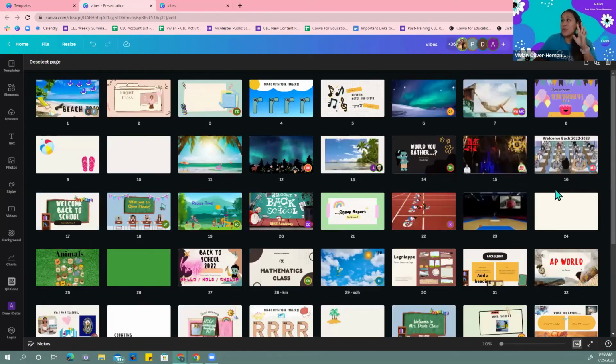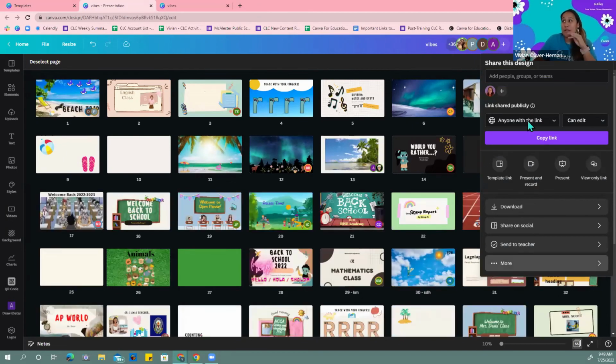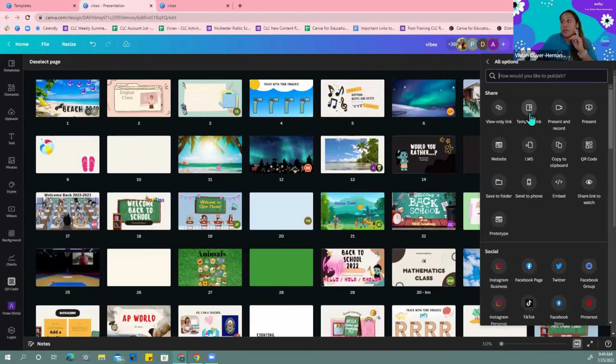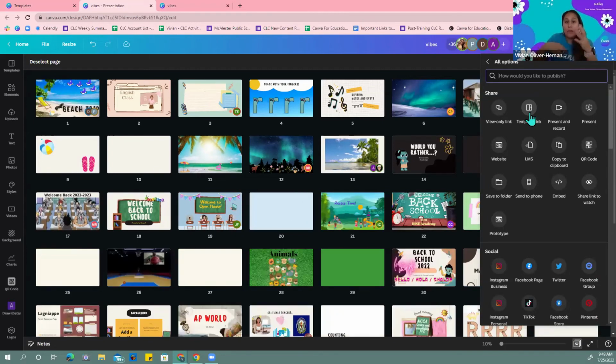This is also, the template link is how you're going to want to share in Canvas. That was a question asked, like, how do my students make their own? Well, if you're doing something digitally and you want them to create using a template, you had a certain worksheet, you can do that template link, put the template link in Canvas, they click on it, make their own, work in Canva, and then turn it back in however you would prefer them to turn it back in.